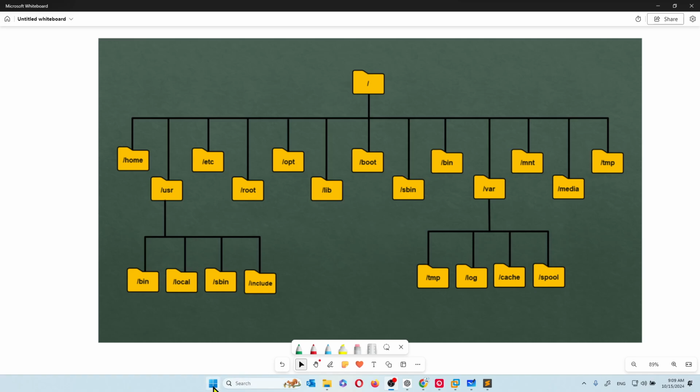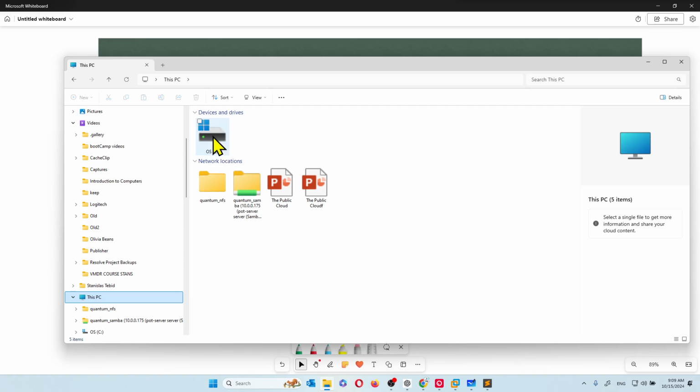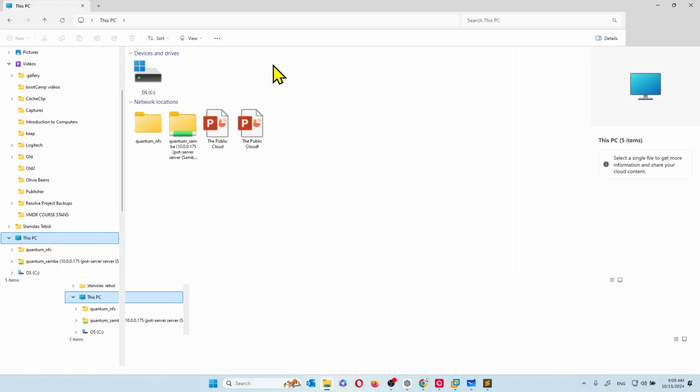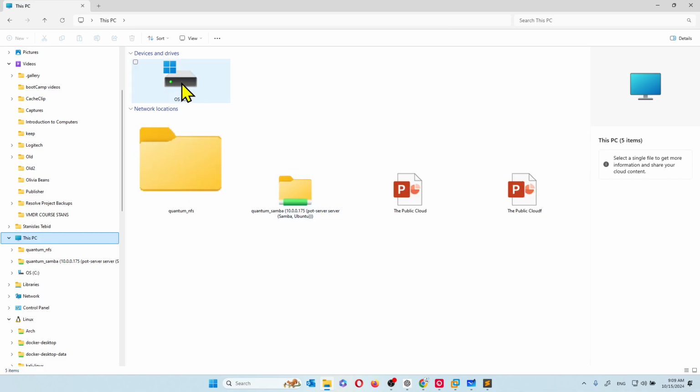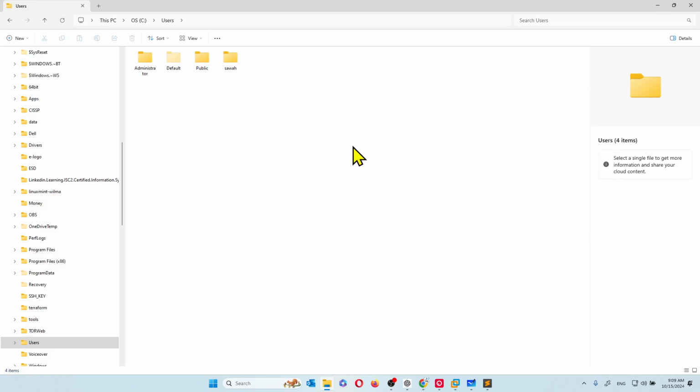Now, most of you coming from the Windows background know what your C drive is. I'm going to show you your C drive. If you go to your Windows machine, I'll click on the Explorer folder of my own, and that will take me to my Windows machine. And over here is my C drive. This is where everything begins in Windows, the C drive. Let me see if I could make it larger for you. If I double click on it, I will see some directories in my system, and I can see maybe here Users, and I will see my username over here, and that's how my files are stored in the Windows operating system.